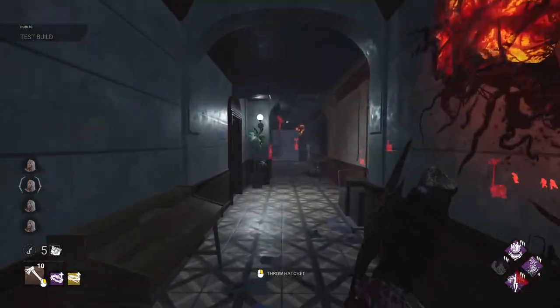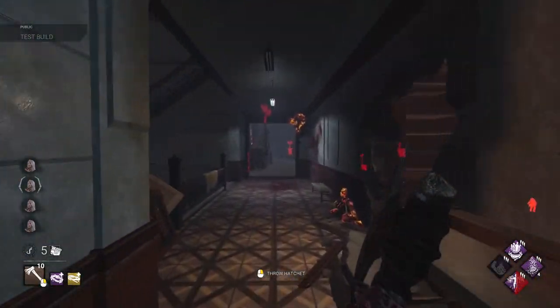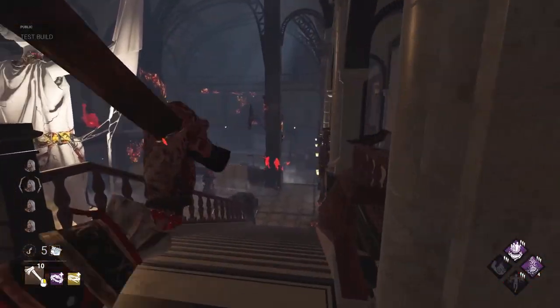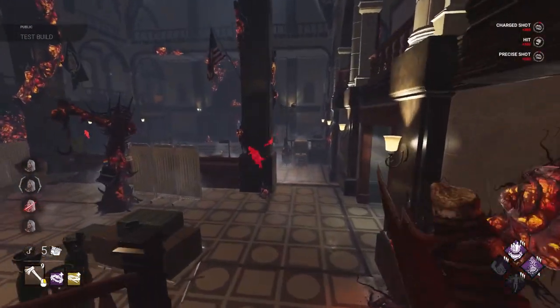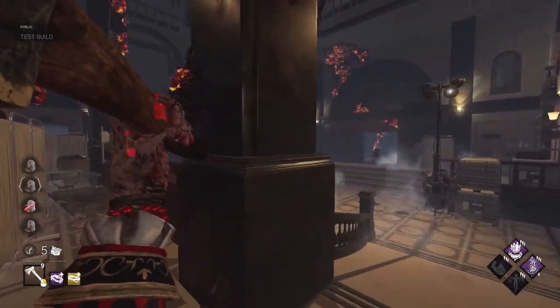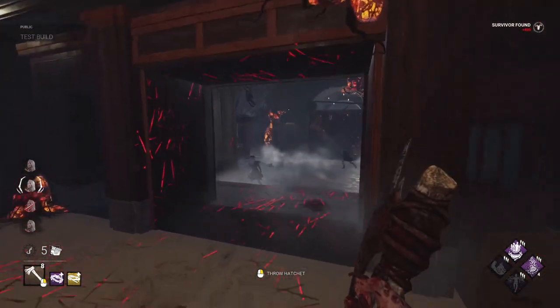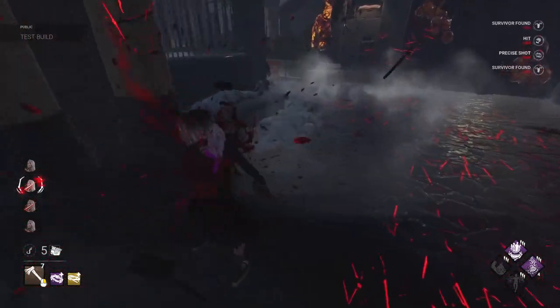Okay, we get RPD West Wing. So, as you can see in the bottom left of the screen, we have 10 hatchets. Look at the auras. Bing! Good start! Beautiful. Oh, I just missed her. That's okay, though. We've got plenty.